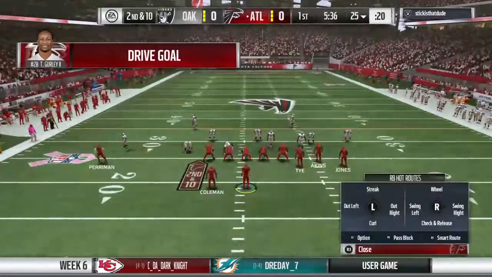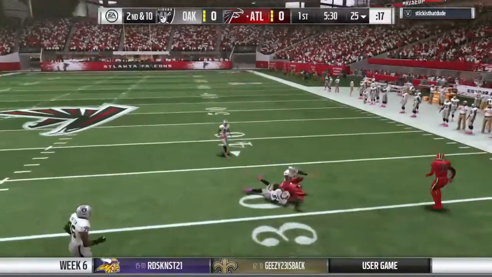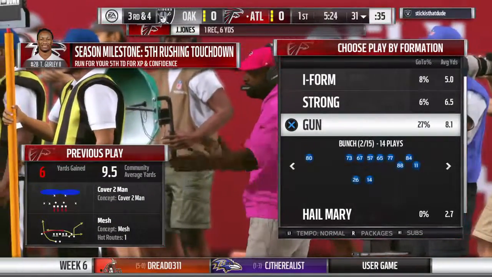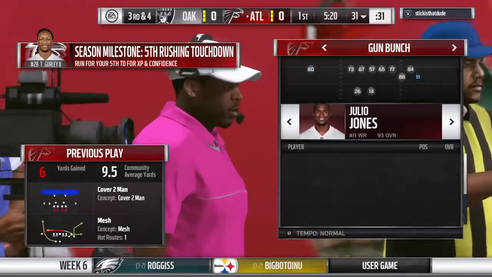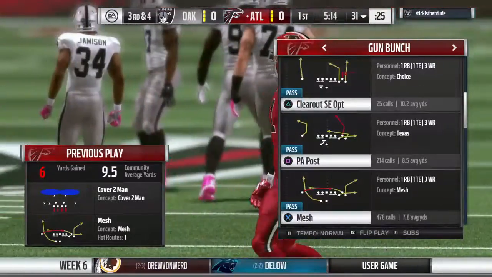So the D-line's going to spread out. Back to throw now on 2nd and 10. He completes it to Julio Jones. 6 yards is the pickup, and that'll lead to a third down. That was not a completion that results in a highlight video. But at the same time, if you have those kind of completions all game long, eventually one of them might turn into a highlight.